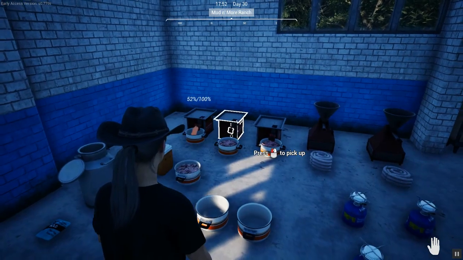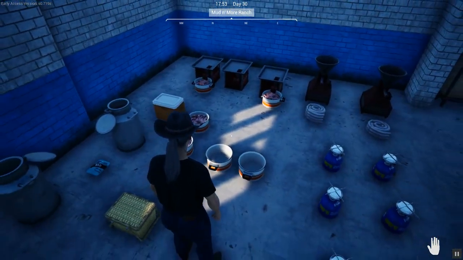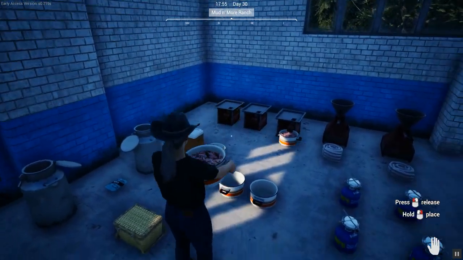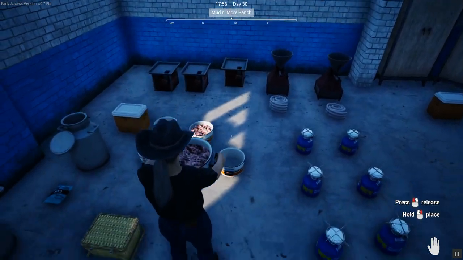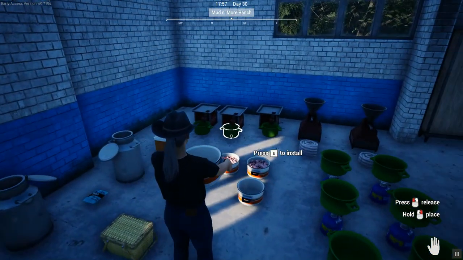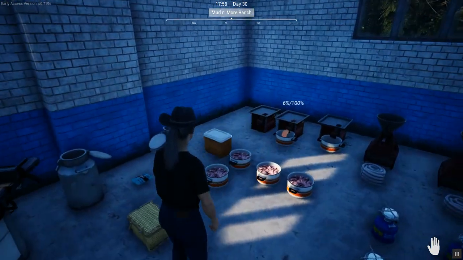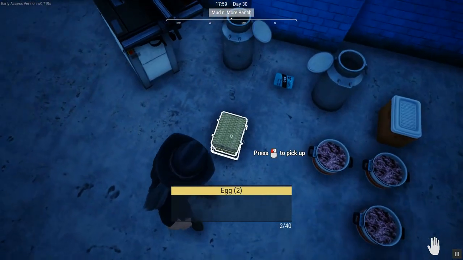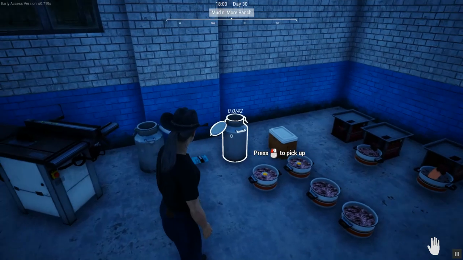Come on, why do you keep grabbing the thing instead of the pan? I like it when they're up on tables. We might have to take some time, go cut some wood, and actually get us some tables to work with. Last of the pork. Two eggs.